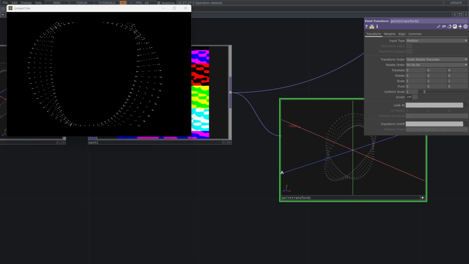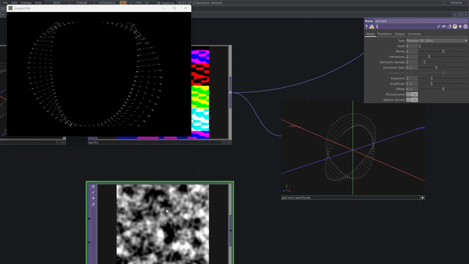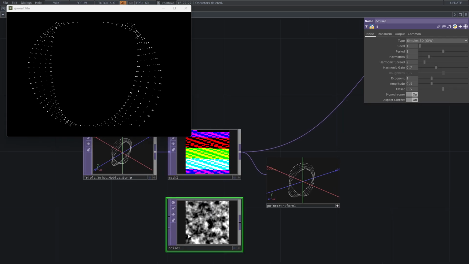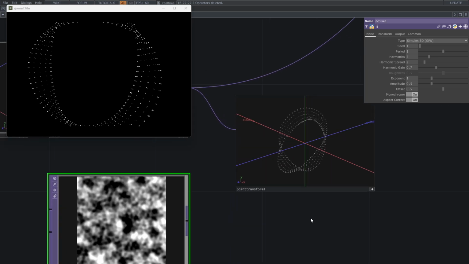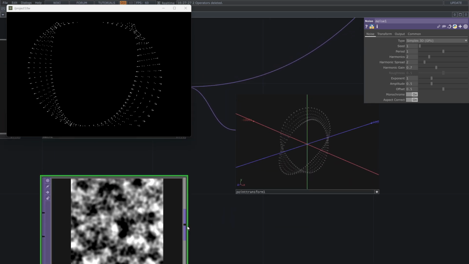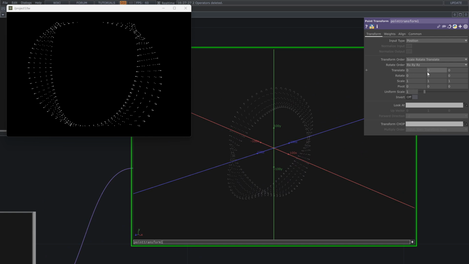And as you see here, I have the 3D model without any changes. And I can add something for the second input, like a noise. And here I want to use the noise to animate the 3D model. Then connect it to the second input. Now if I change the parameters like scale or rotation, you can see the changes are applying only on the white areas of the noise, which means 1 for the weight.